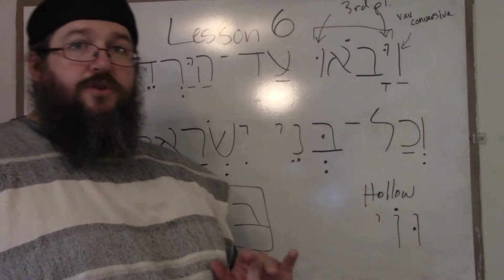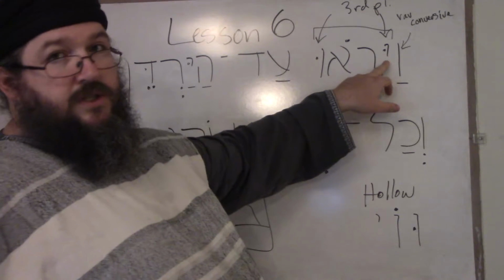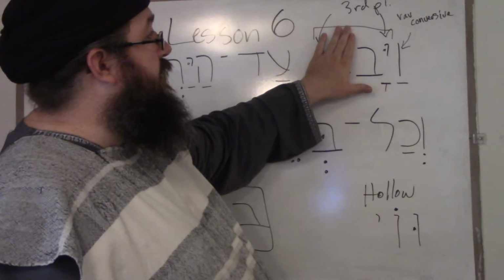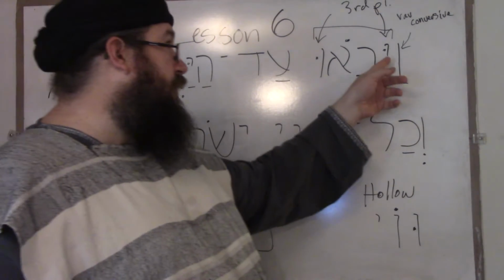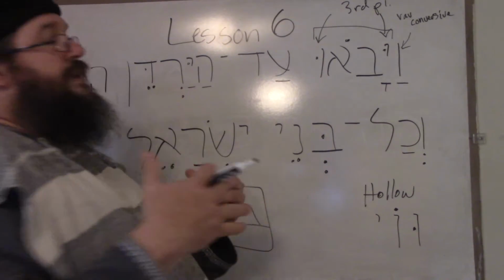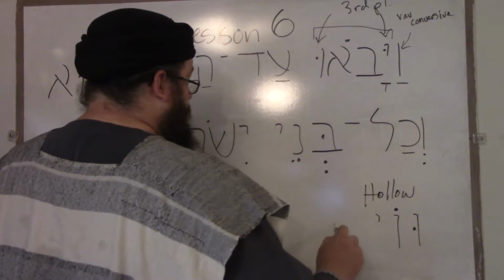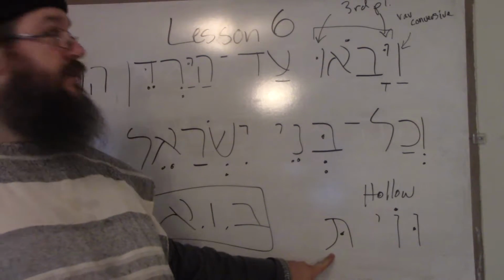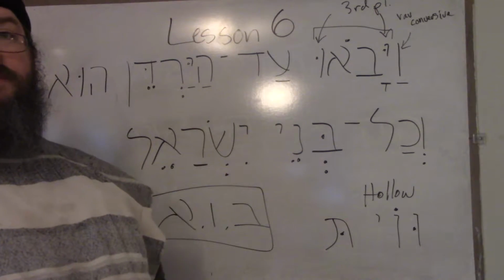And the identifier for third person plural is going to be the factor of this. When you see the yud in the front, you know this is third person, because it's the third person for the masculine form, all right? The yud, third person for the masculine form. So if I see the yud in the front and I see vav at the end, I know this is third person, okay? What would identify this as being second person? I'm going to be looking for the tav. So if I see the tav in the front, where the yud is placed, and I see the U at the end, I know this is second person, okay?